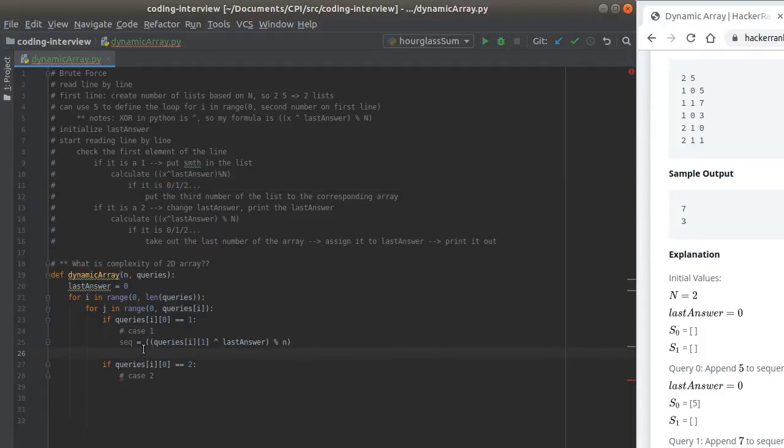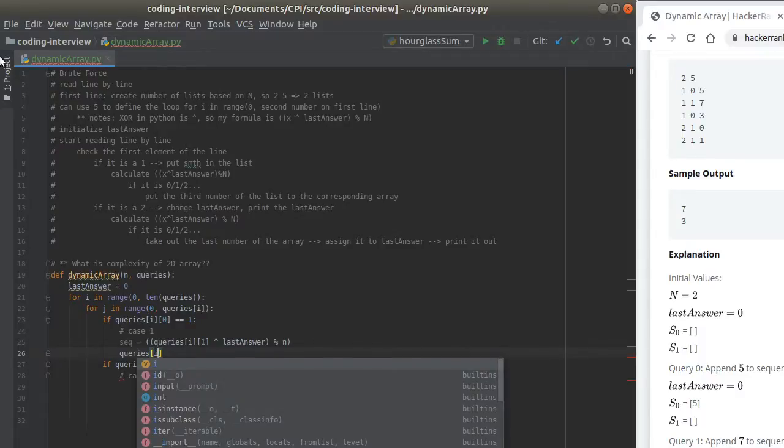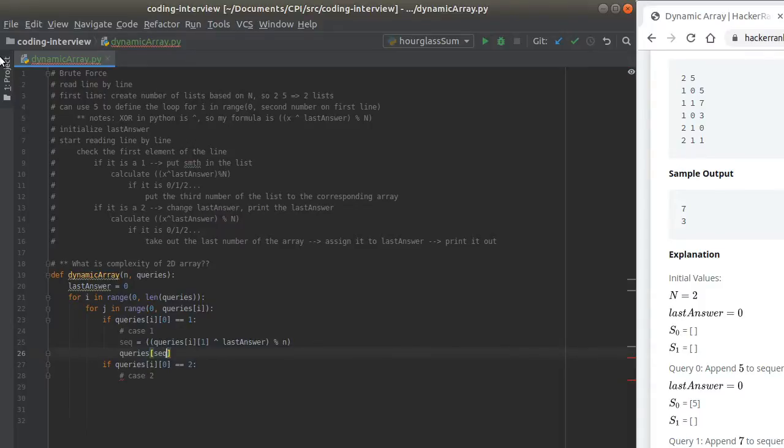I just straight up append it into the. So what I mean is queries, query sequence, yes, seq dot append the third number queries.